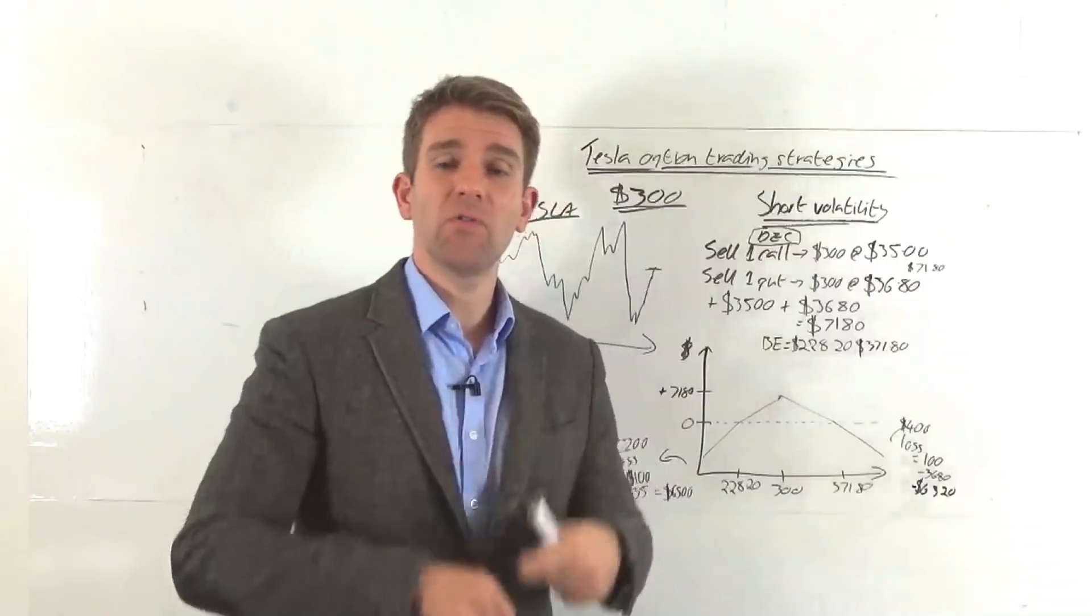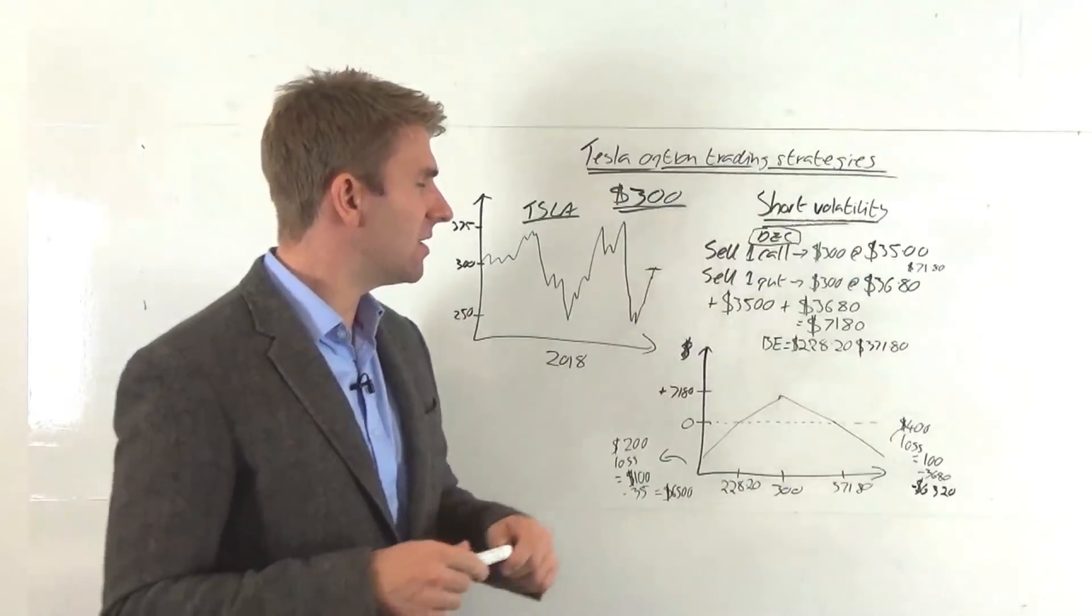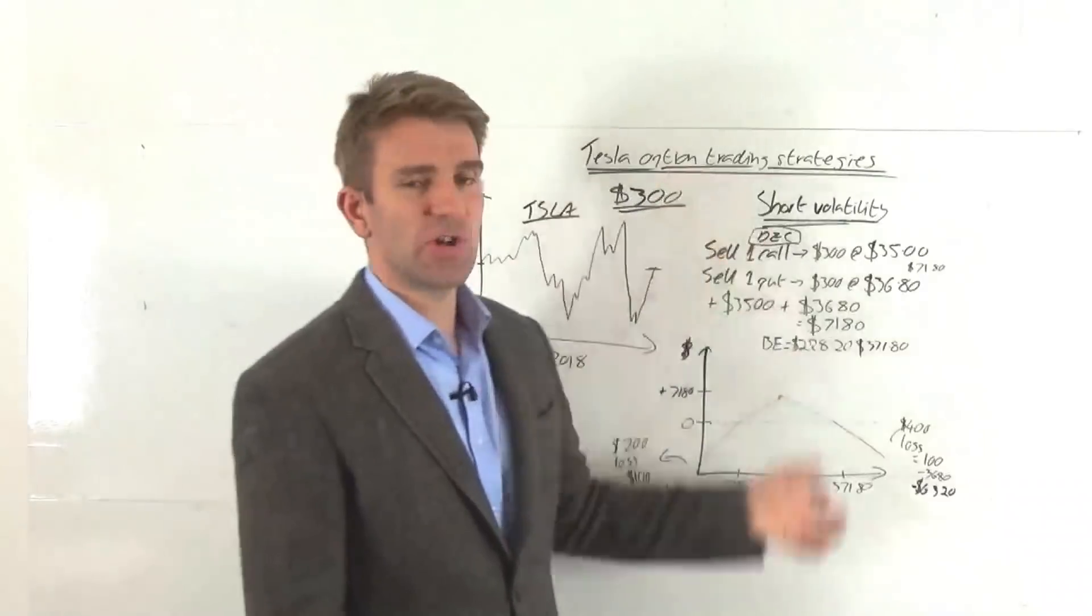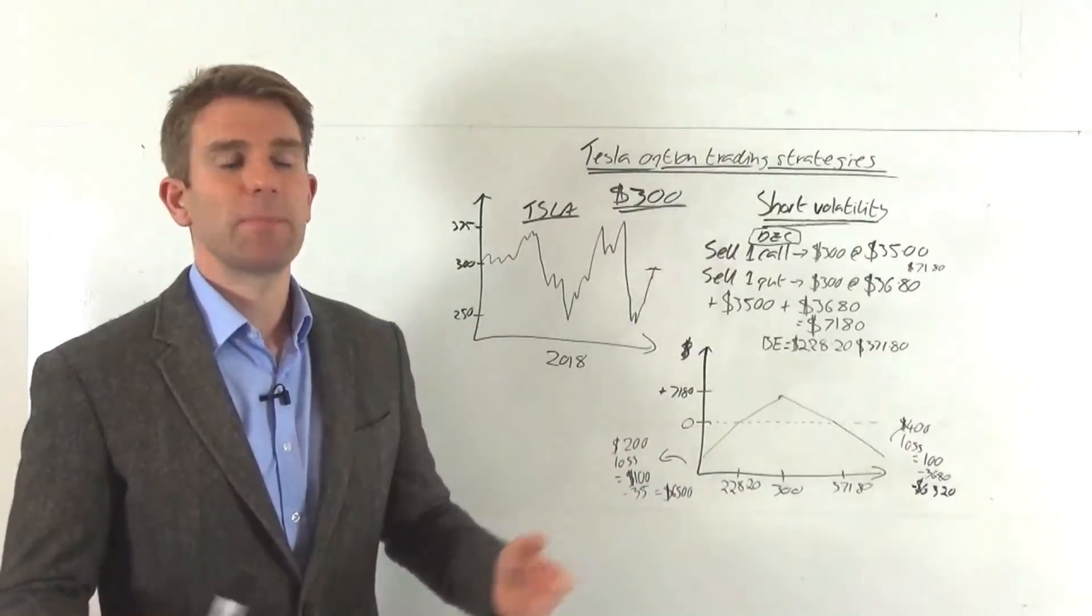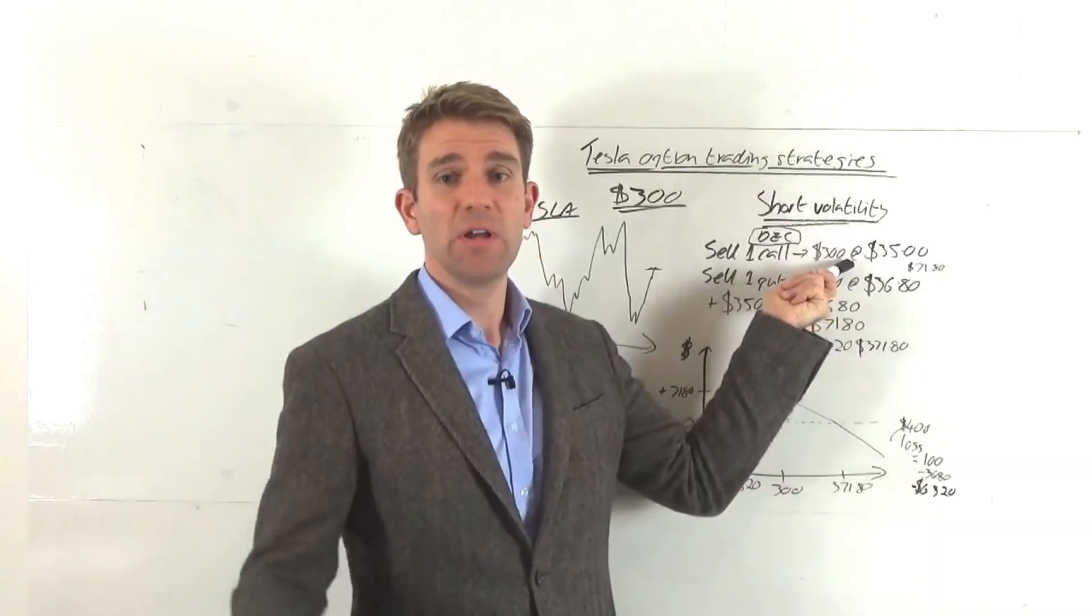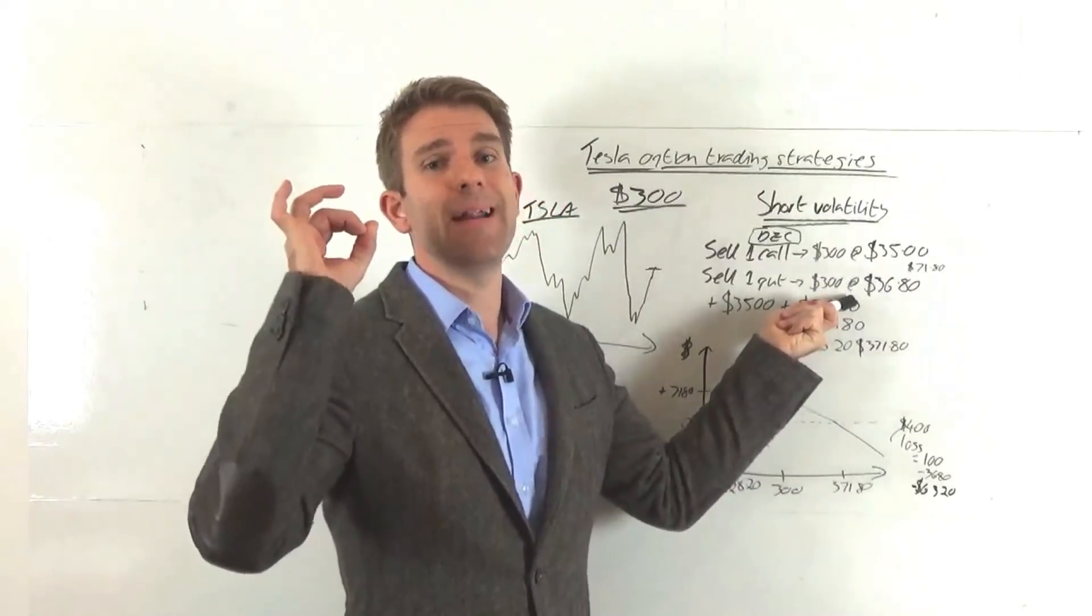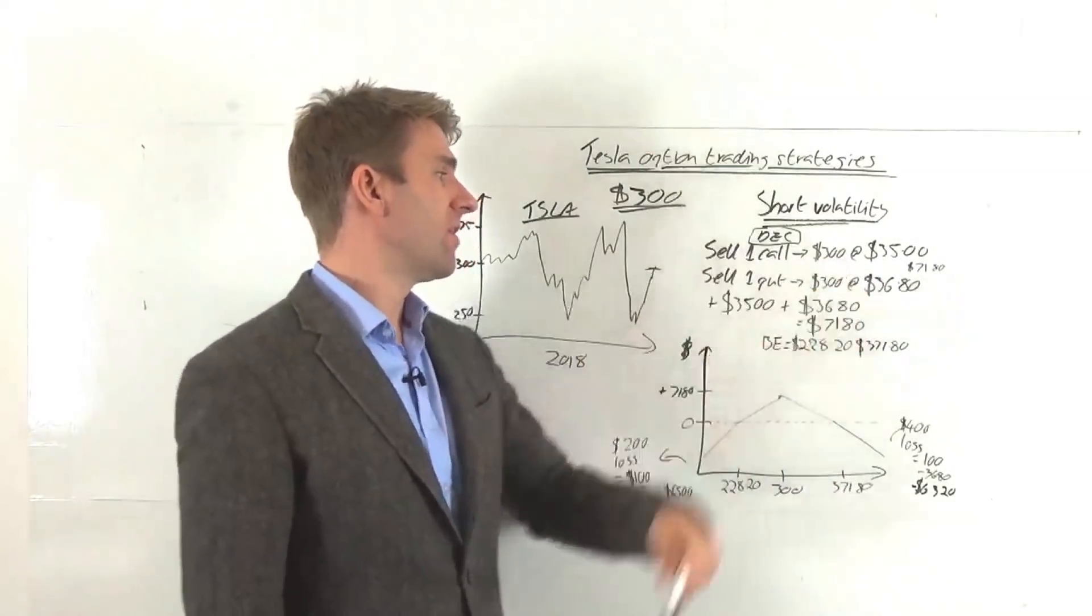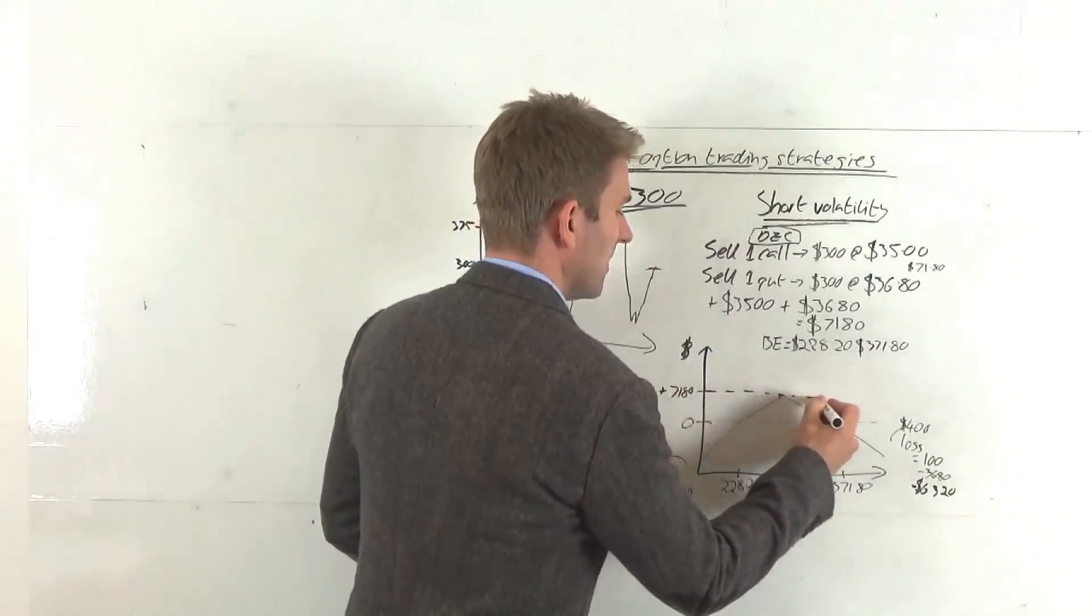That goes in your inside pocket or in your suitcase and you sit there and you wait. Now, what happens? Well, if Tesla sits there and expiry, let's say it does some other stuff and the options prices are going to change between now and then. But let's say on December 21st, that thing is $300. What happens? You've got a contract that is expired worthless. The right to buy something at $300 that's $300 now, zero, zip, nada. The right to sell something at $300 that's at $300 now, zero, zip, nada. So you have made the full $35 on that times by 100, the full $36.80, the full $7,180. And that is indeed the maximum profit that you can make.